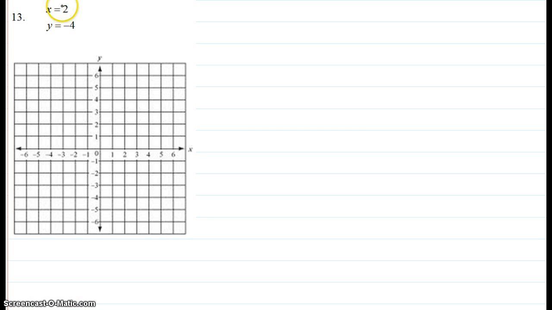Alright, now we need to graph these two lines. So whenever you have a line that has x equals 2, it's not in slope-intercept form. So this x is talking about this x. Where does it touch the x-axis? And so it touches the x-axis at 2. Now every single point on this line has an x value of 2. And so what happens is this becomes a vertical line going through 2.